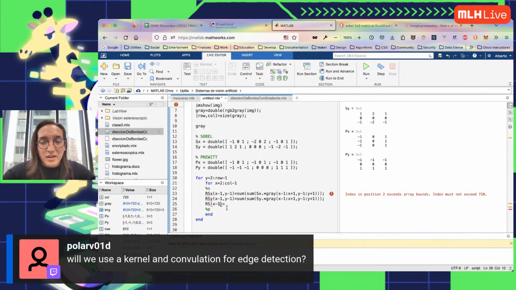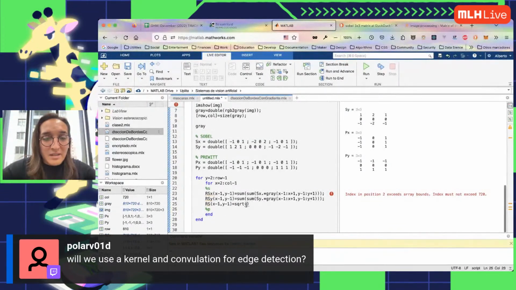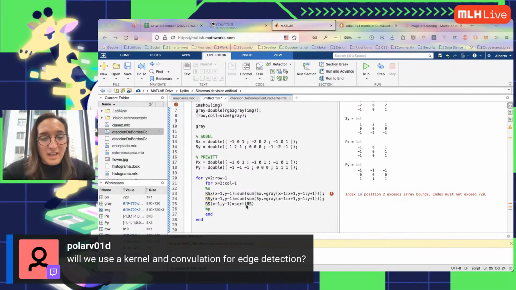It's the same procedure. We want to store in our first values, which is 101, the square, sorry, the square of the RSX matrix, and the RSY matrix.